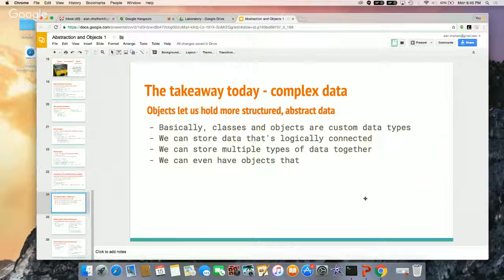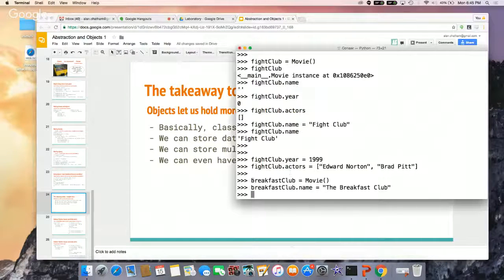I'll use the word instance a lot. An instance is a specific object. Here Breakfast Club is an instance of the movie class. Breakfast Club here is an object of the movie class.